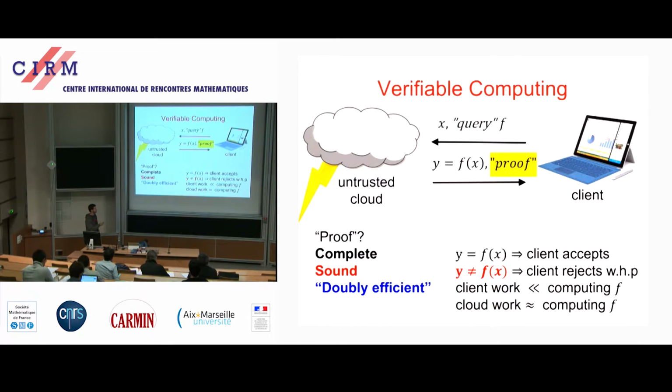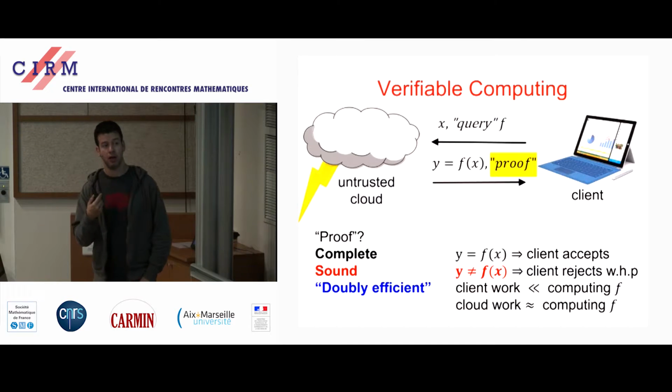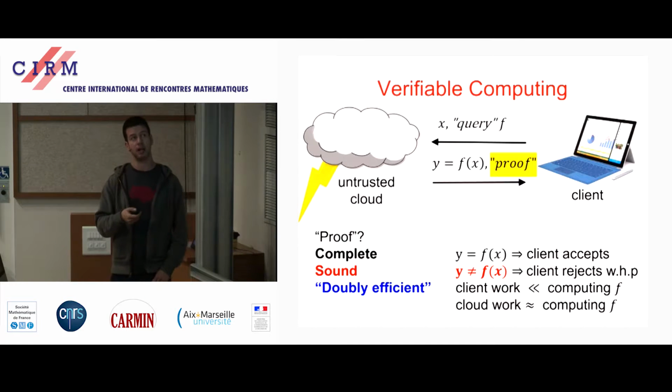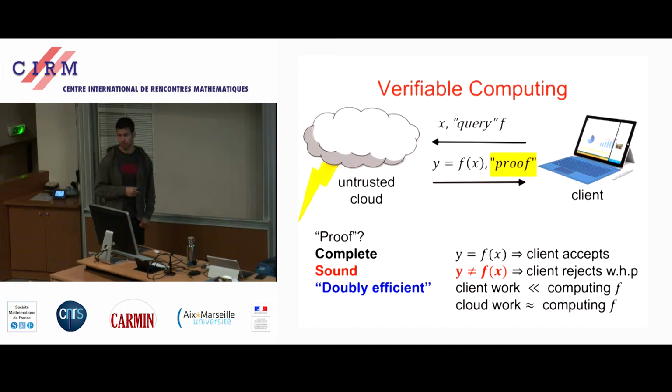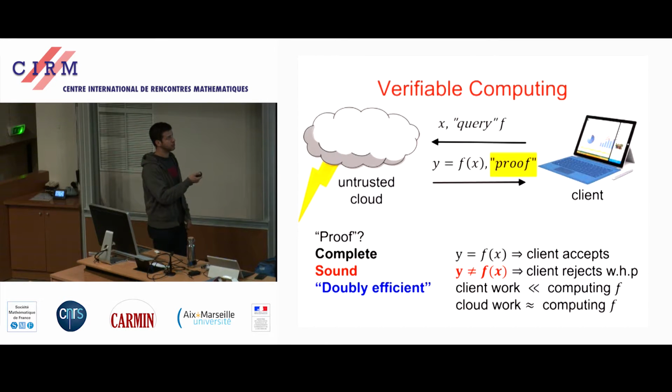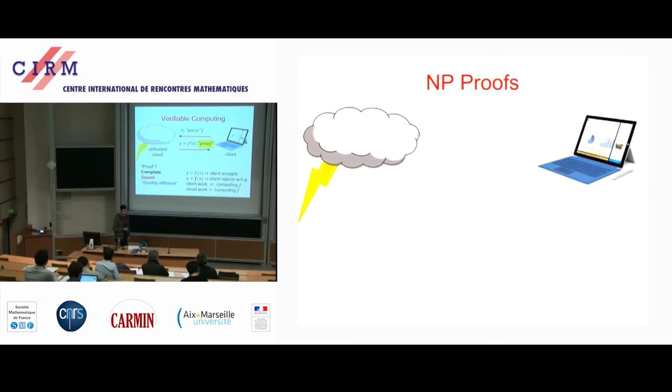So where does this proof come from? Who is generating it? Of course, I want that to be efficient as well, and hopefully generating the proof isn't much more computationally intensive than just computing the function f, so we can really use these systems in practice. But certainly, I want the complexity of generating the proof to be polynomial so that we can run these systems in reality. So that's my notion of proof systems.